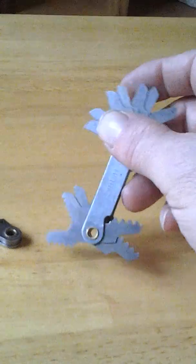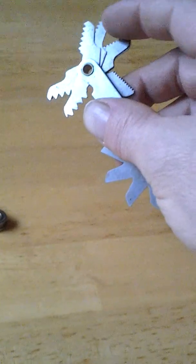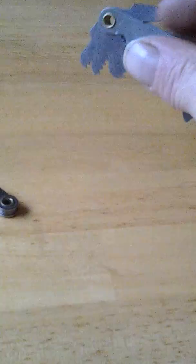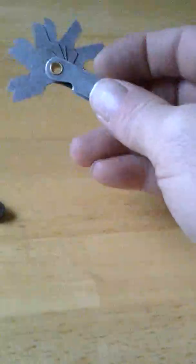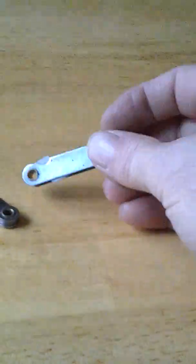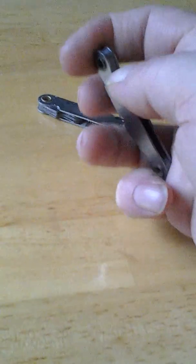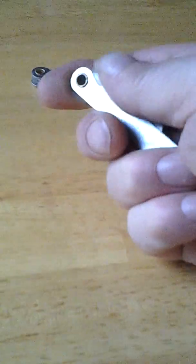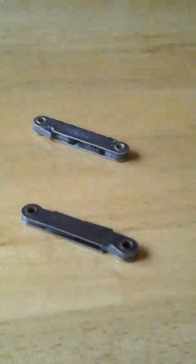I don't have a very good macro lens. This side will help give it away, but they fold up inside the handle. Sorry, a common YouTube problem for people that don't have camera mounts. They do have numbers on them — this one says metric, well they both say metric — that might be a bit of a clue, but not much of one. They each have numbers on each of those little flaps.